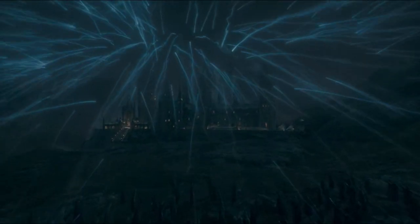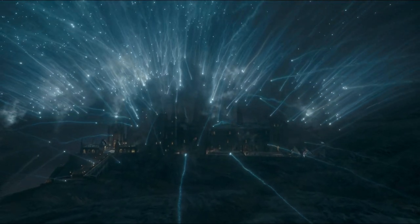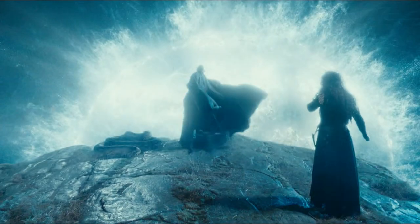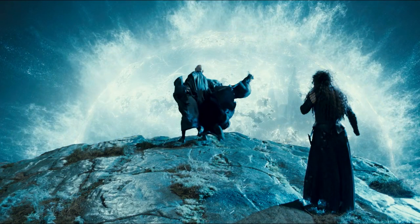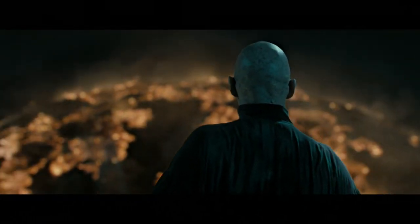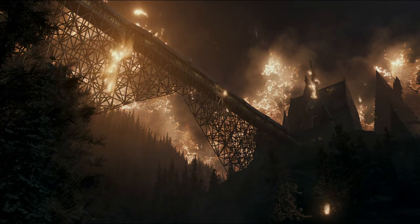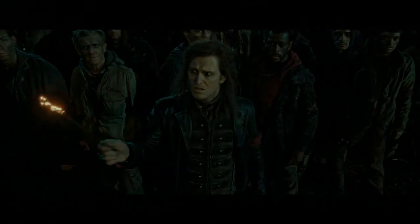The idea was that as the Death Eaters would launch their spells, you would then be aware of its presence again once the spells started exploding on the shield. And there was a whole progression of the deterioration of the shield — you saw the weakening, fine cracks appearing in the surface. We were keen to make it look like it was actually burning, with the shield changing its state from being solid and glassy into something more materialistic. And as the shield itself is collapsing, pieces of the burning shield are falling down to the school. I thought that was beautifully filmed and worked very well.